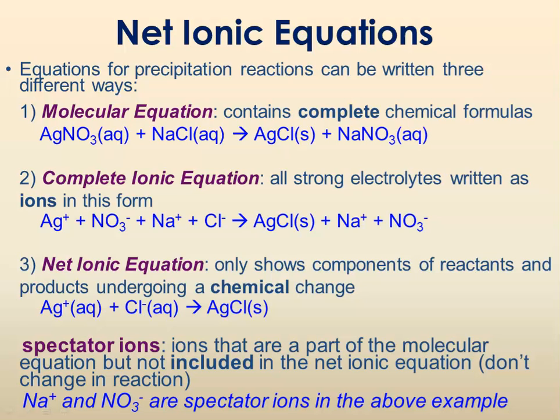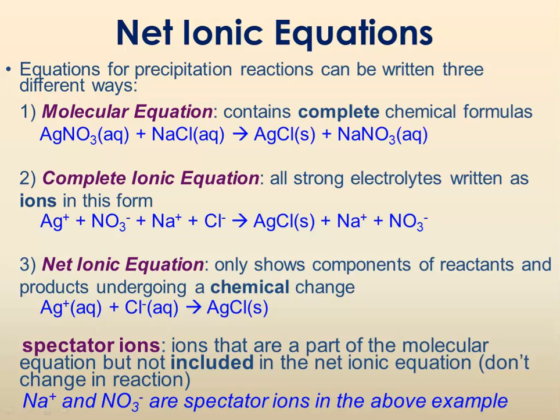All right, so this video is going to focus on net ionic equations. We're going to look at them initially in the context of precipitation reactions, but net ionic equations can be written for any chemical reaction. You are most familiar with molecular equations, as they contain the complete formulas for your reactants and products on both sides of the equation.